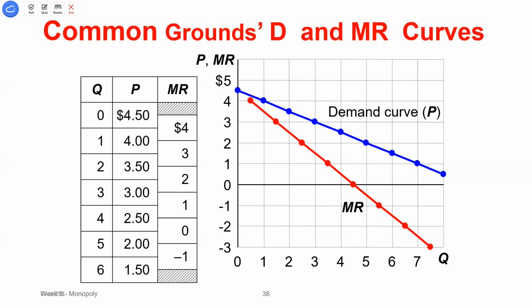Now, usually A and B will be values here, but I'm showing you in general. So what I can do here is, well, I know that the price of the good will follow this equation, right? The relationship of demand is telling me that. So I'm just going to substitute that in here. So this, if I distribute it, becomes A times Q plus B times Q squared. Okay.